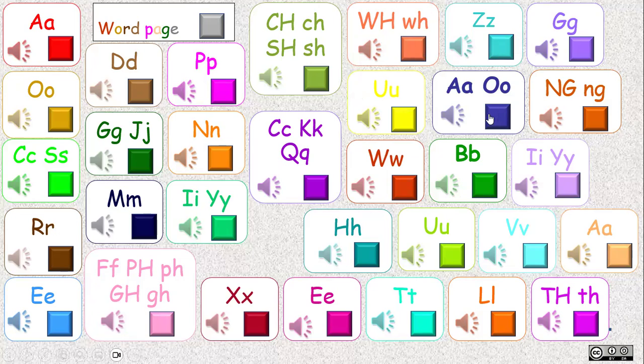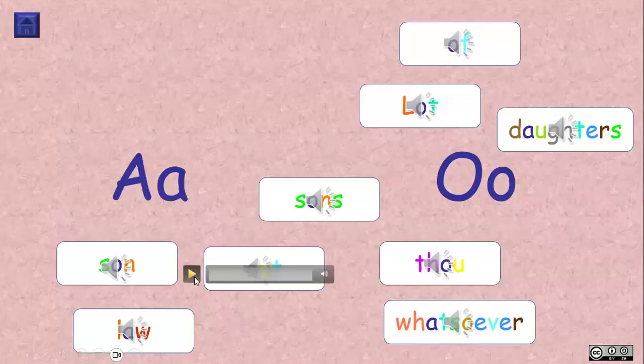It's the color anyway we're looking for. And it says ah. Go to the page and we find the word out.